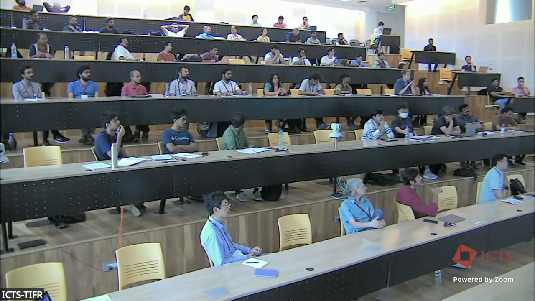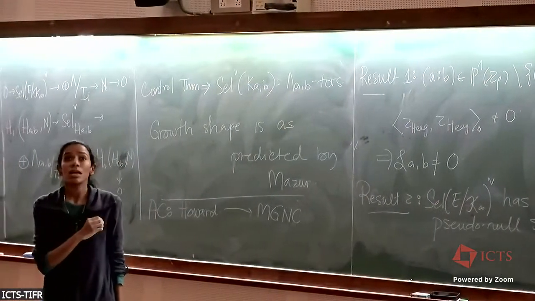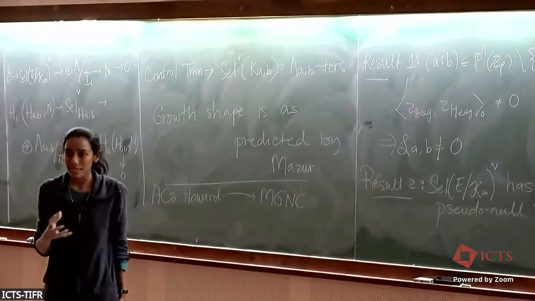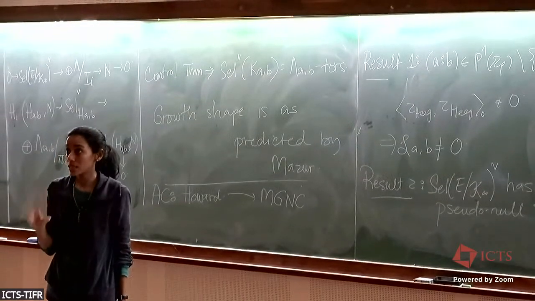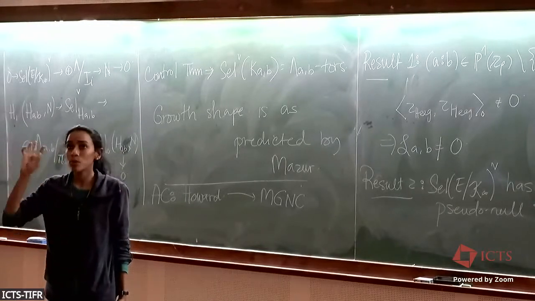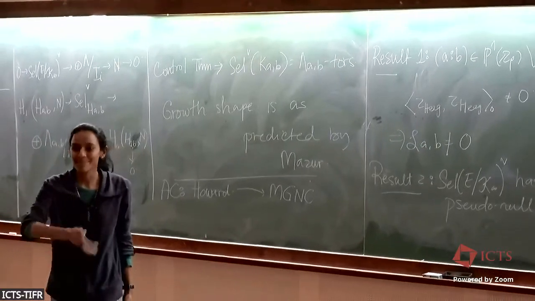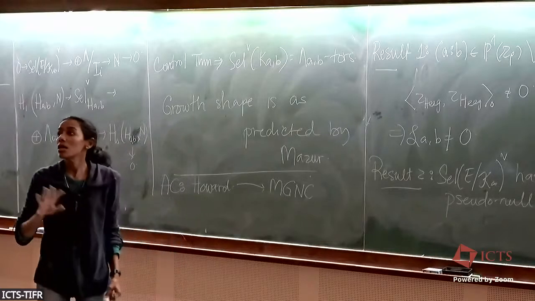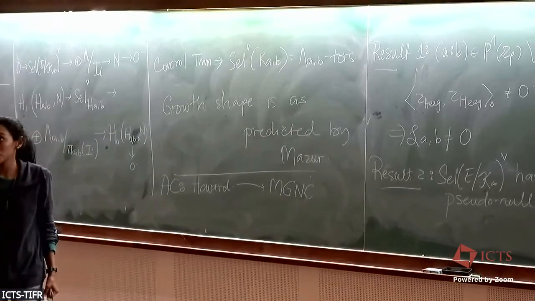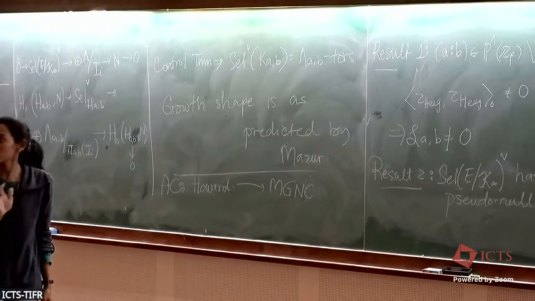Okay, so I know I'm on record, but I'll still say it. When Mazur put forth these conjectures, people had not really studied supersingular ZP extensions, supersingular primes. So that was one reason why he had imposed the ordinary condition. Plus minus Selmer groups came much later due to Professor Kobayashi. So at the time of formulating the conjecture, people thought supersingular primes were a little difficult to study, so he did not include it.